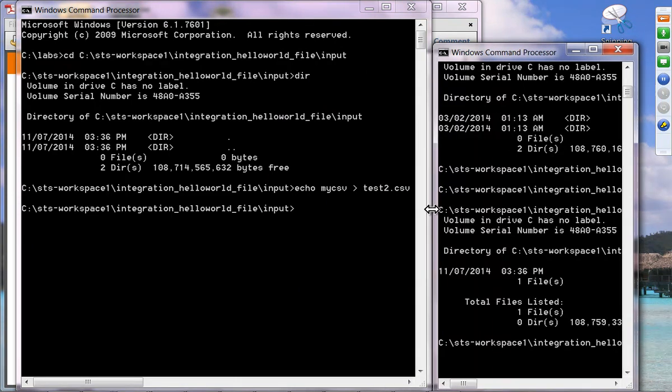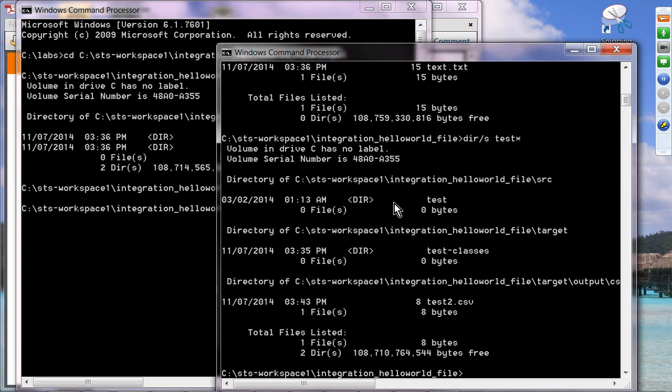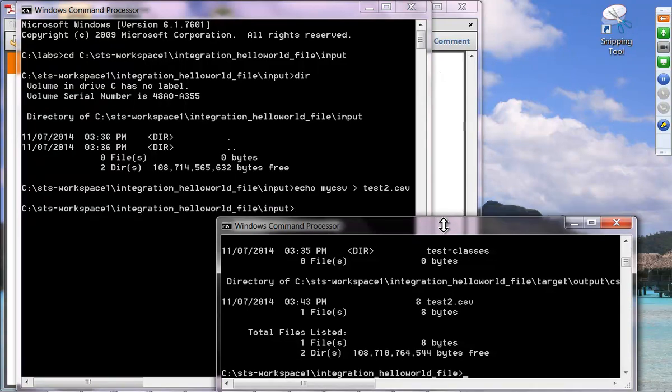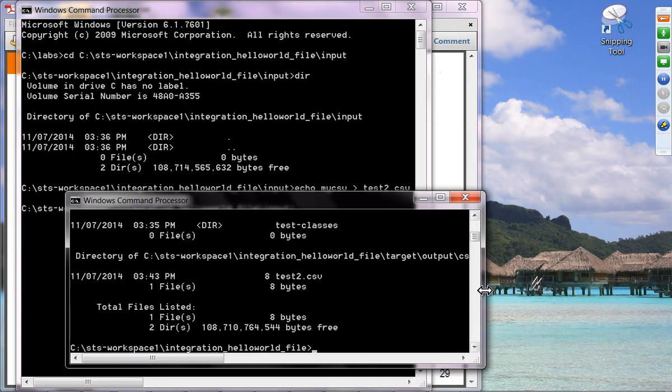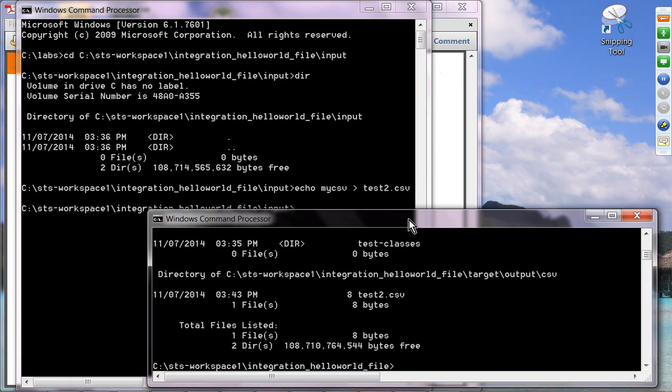That is test2 CSV, right? You can see it actually placed that file under the output CSV directory.